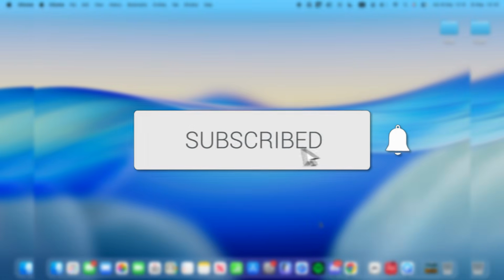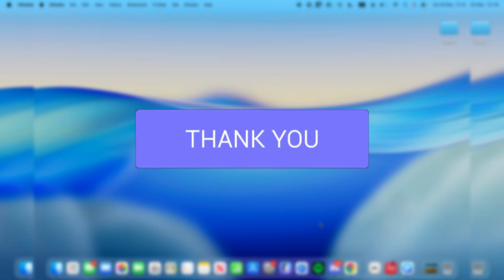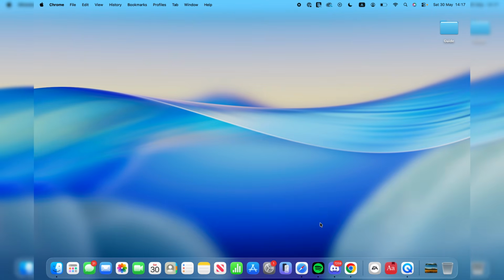So over time, cache goes and builds up. Cache is temporary files, so what we can do is go and delete them. We're going to guide you through how this can be done step by step, so make sure it's this full guide and don't go and skip ahead. Without any further ado, let's get started.